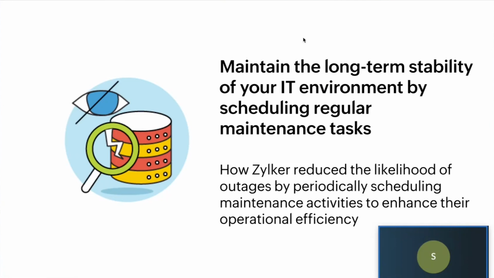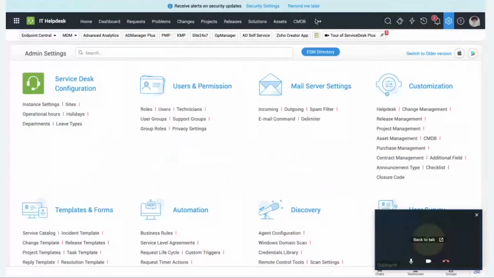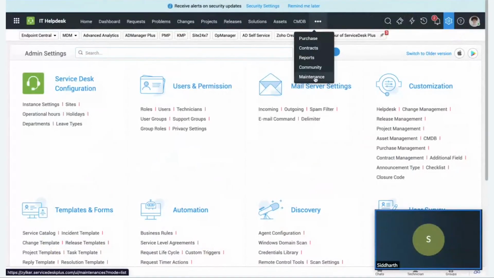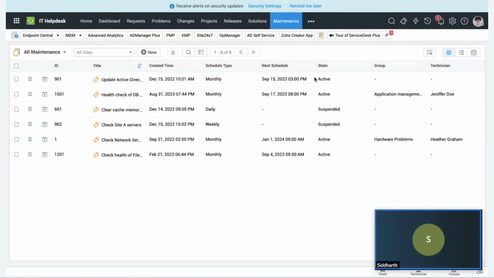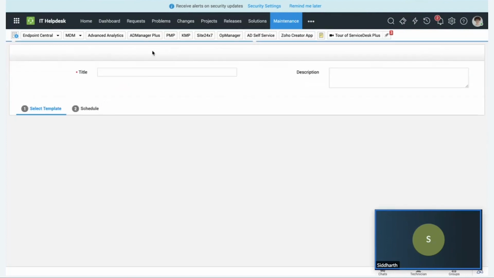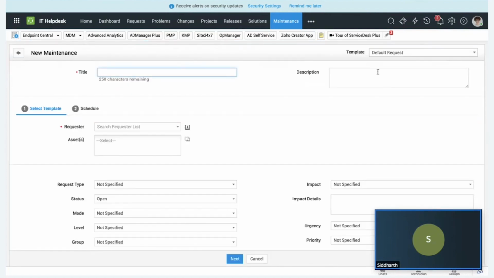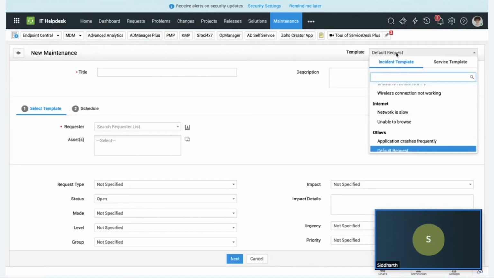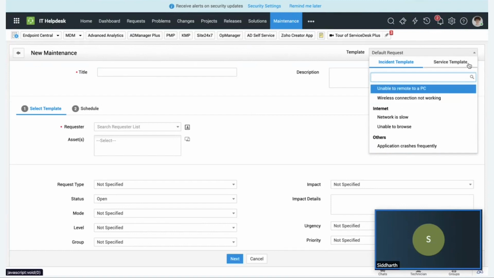So with ServiceDesk Plus, they were able to configure periodic maintenance activities, which is available under maintenance, as you can see over here. And you can create a new maintenance schedule. You can apply a template. For example, you can leverage both incident and service request templates and schedule them to be created periodically so that your IT team stays on track with regular maintenance activities.